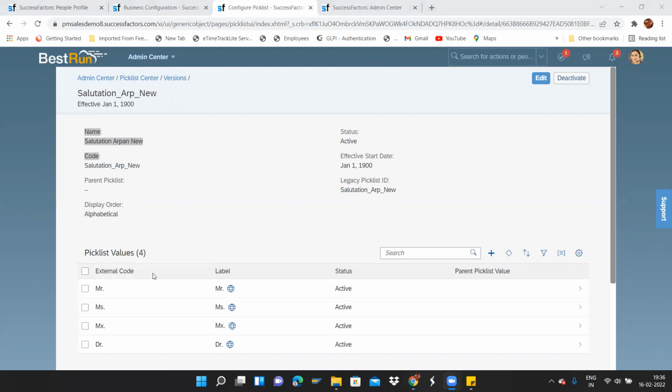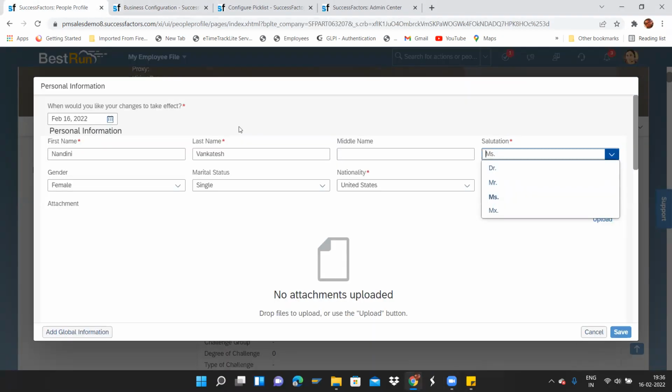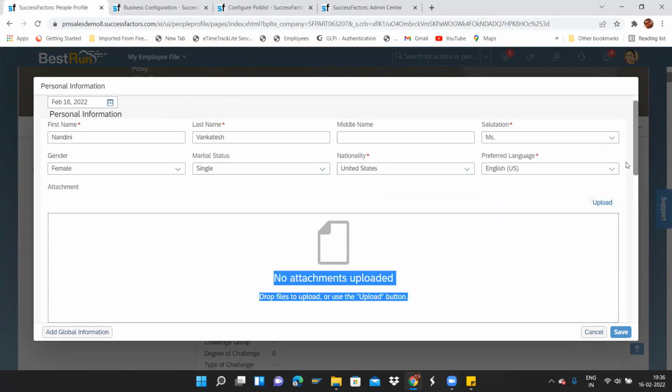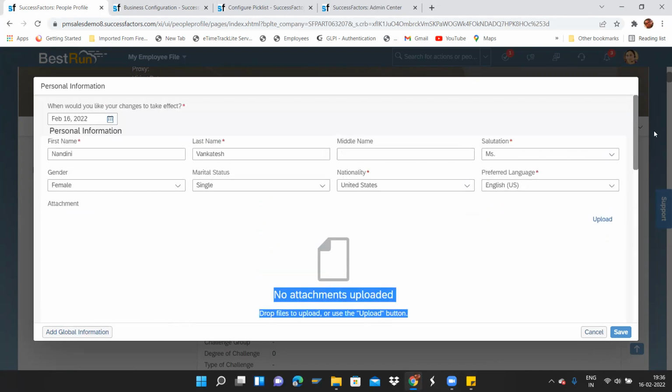Here country is not there, so we need some reference field, and we are taking nationality. If not, you can create a country field separately. I will show you in Employee Central core succession data model how to add new fields. But for now, I want the picklist based on nationality. There are country-specific values, right? MX generally is not used in India and other countries. The US has a larger transgender population compared to other countries. Generally, just for example, let us take that.